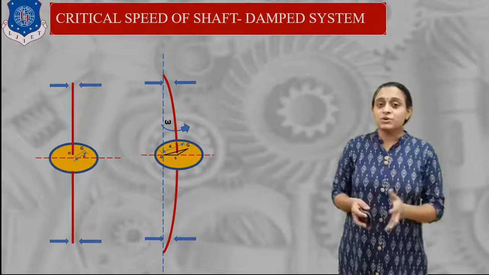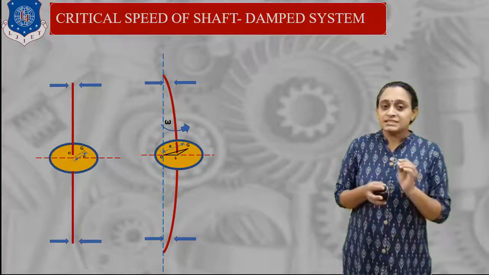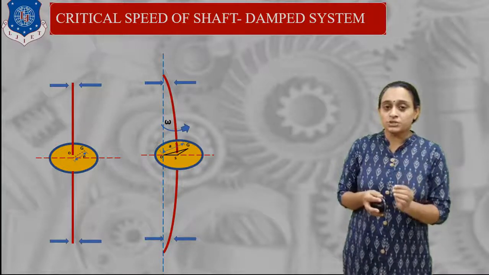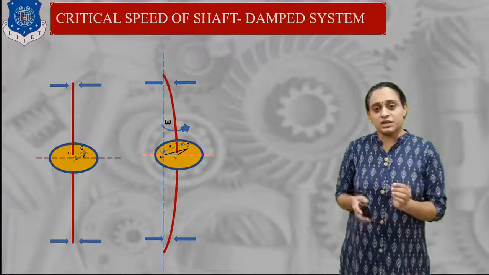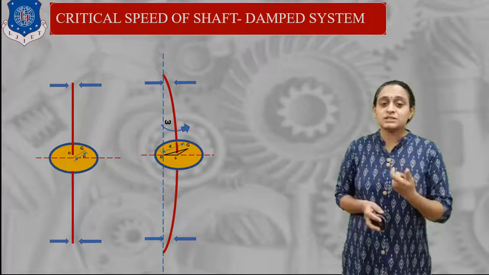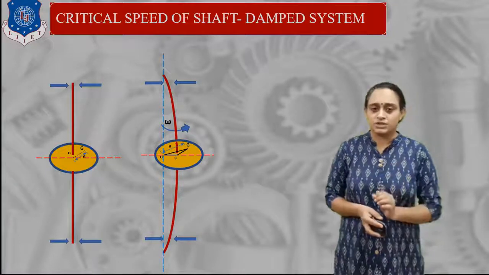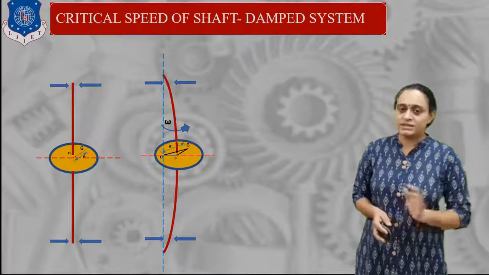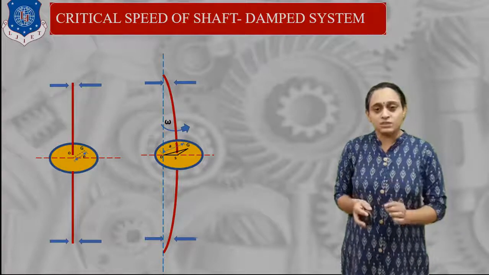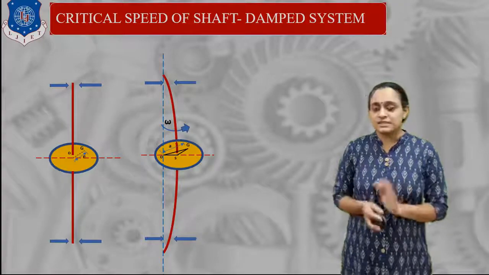Now, while rotating the system, what will happen? The center of the shaft will move. So if initially it is at position O, because of the bending of the shaft, it will move to position S. So the total distance is OS, which we can call y. Now, from the center S, the eccentricity of the rotor is e. It means the CG point is at distance e. Hence, that distance is e.